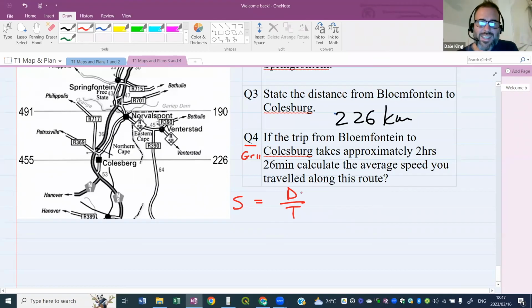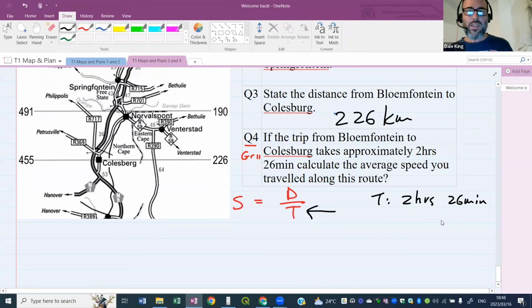So for this formula, you need a distance and you need a time. Now, my biggest concern, and this is what caused trouble last time, was what are you going to put in for time? If you were there in the measurement course, you heard me saying, be careful what you put in for time. Because the time here is 2 hours and 26 minutes. We did this during measurement conversions. This is time in the hours and minutes format. This formula doesn't want time in hours and minutes.